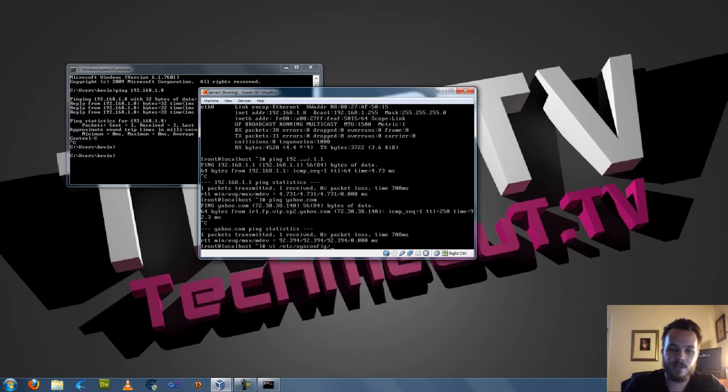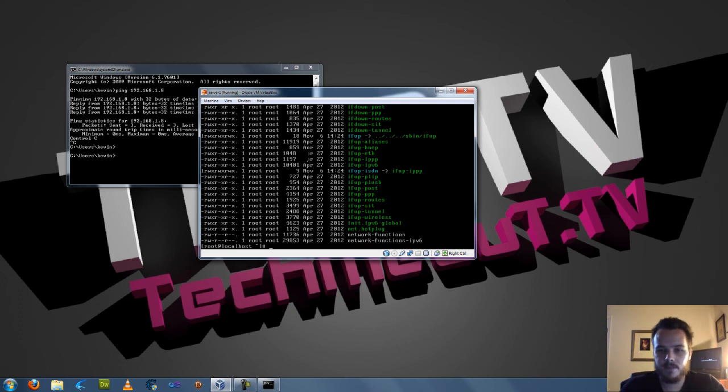Okay, but let's say you need to really manually manage your network. There's a directory under /etc/sysconfig/network-scripts. Let's just list this out real quick. Okay, so we've got a bunch of ifup and ifdown configuration files. Okay, so let's edit our configuration using the VI editor. We're going to edit ifcfg-eth0.